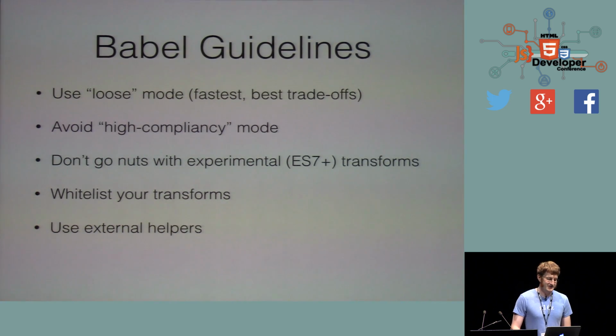Using external helpers. So Babel has some runtime helpers, basically, that help it out. It's a runtime library, but it's very small. It's like a few hundred lines of JavaScript. And Babel has two modes. It has a mode where it puts those helpers in the file with your JavaScript code at the top of the file, which is similar to what the CoffeeScript compiler does, I think. And it has a mode where it uses a single runtime library containing the helpers, and all the generated code just refers to that library. So that's a better mode to put Babel in. Your code's a little bit smaller. You don't have multiple copies of the helpers.